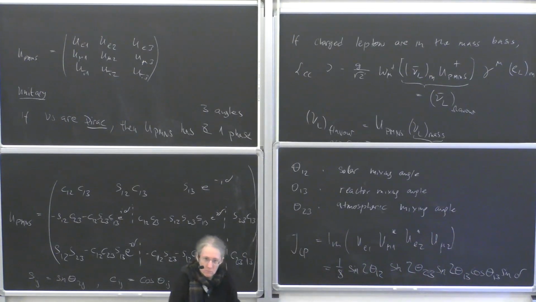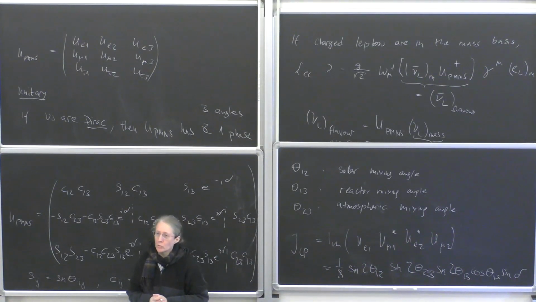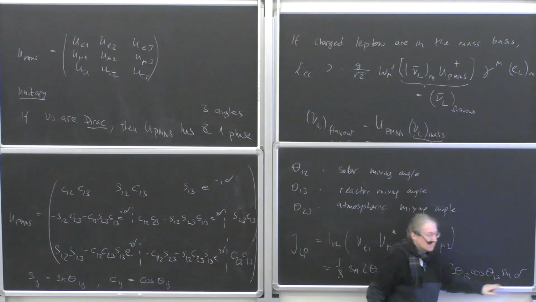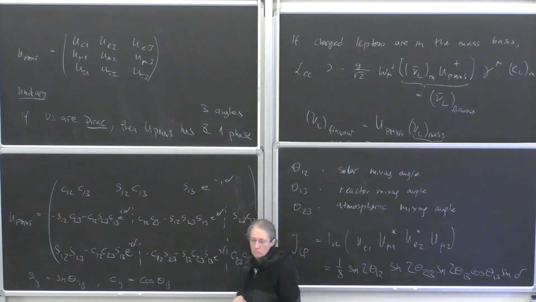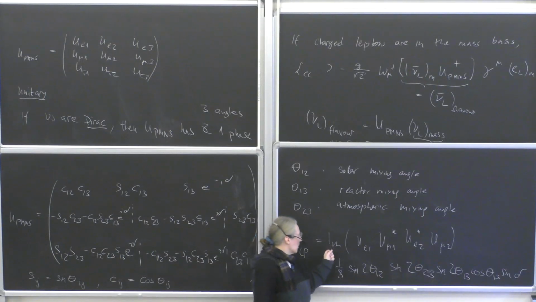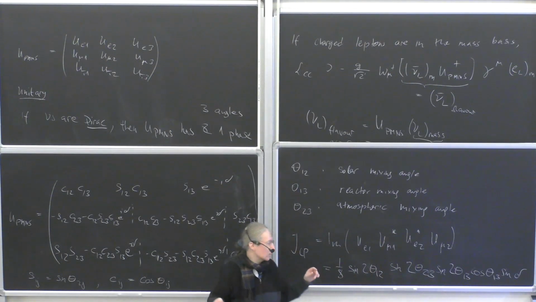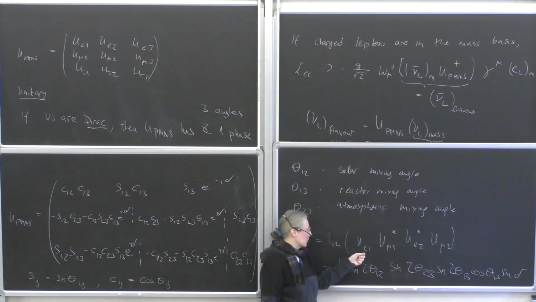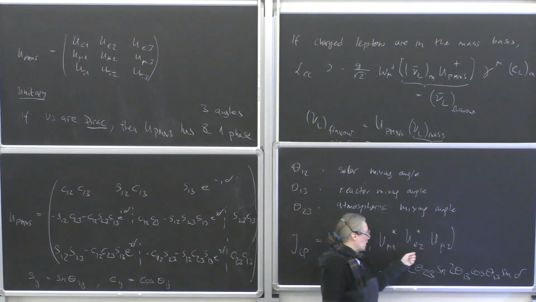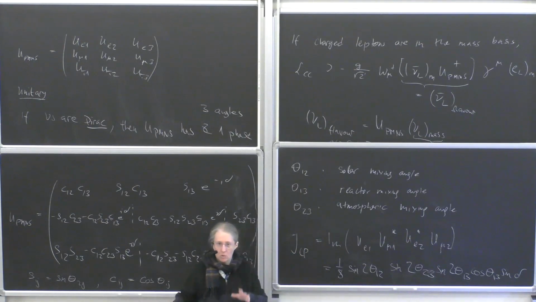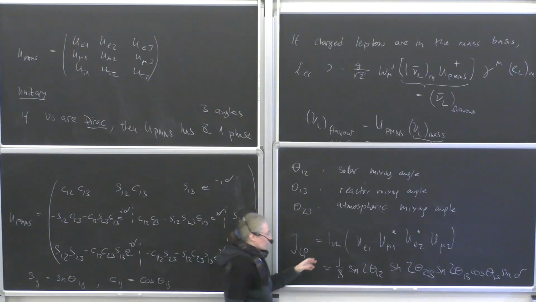So this is how you usually compute sine delta from a matrix like this, okay? You take a combination of the imaginary part of different elements, so you can actually generalize this. It does not necessarily have to be Ue1, Umu1, Ue2, and Umu2. I think Joao will also talk a bit more in general with you about this.